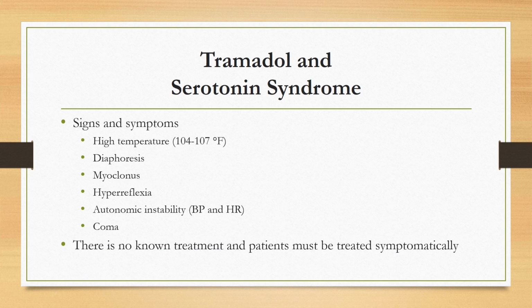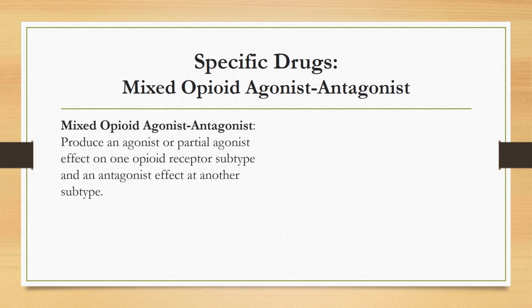The mixed agonist-antagonist drugs represent a category of drugs that produce a primary opioid effect using the competitive antagonist properties on the mu opioid receptor and the agonist properties at the kappa receptor. This allows them their analgesic properties. Their benefit is in their low addiction potential and ability to provide mild and moderate pain relief. Three opioid agonist-antagonists will be presented in this presentation: pentazocine, butorphanol, and buprenorphine.